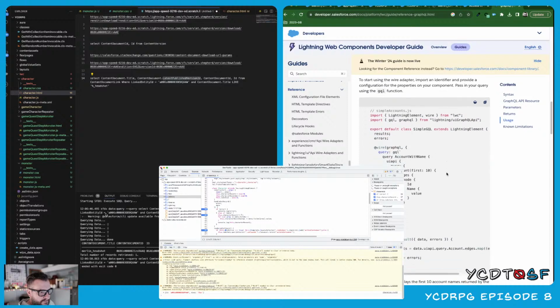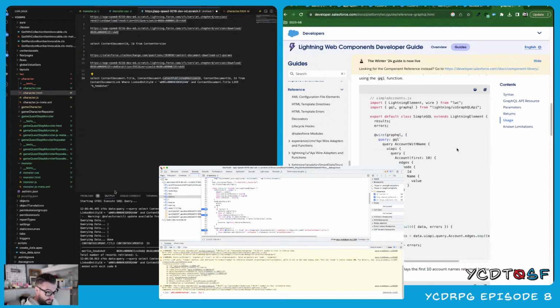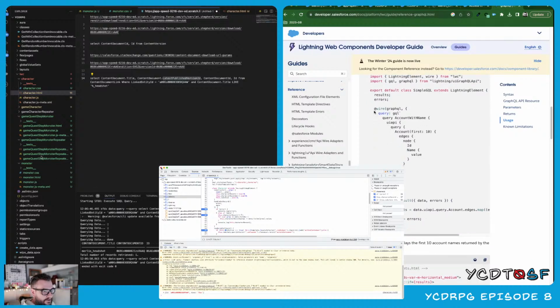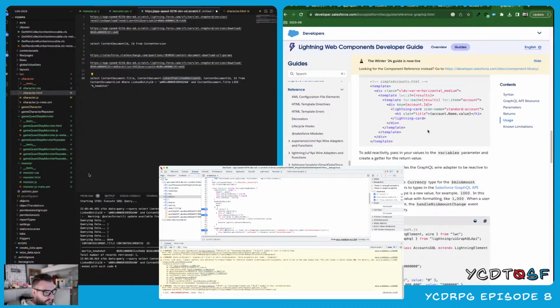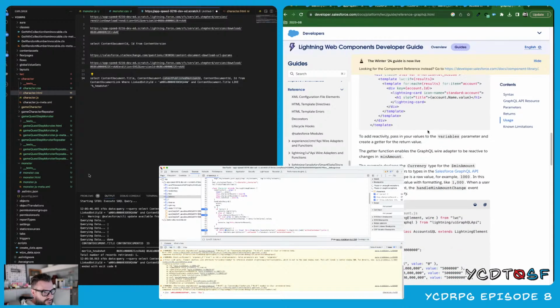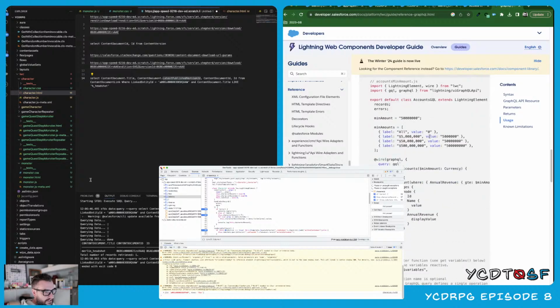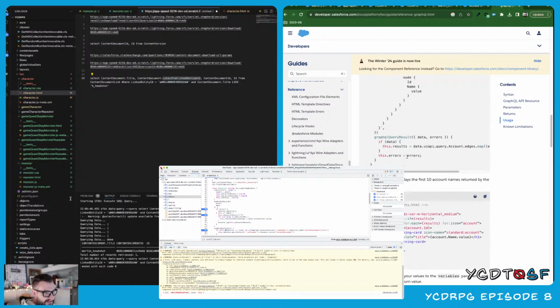I have an example here. This GraphQL stuff is very new to me. This feels like the right way to go. Again, in the pursuit of not having to write any code, I know I could just go crank out an Apex controller and do what we needed to do, but I'd like to live in these bounds if we could.